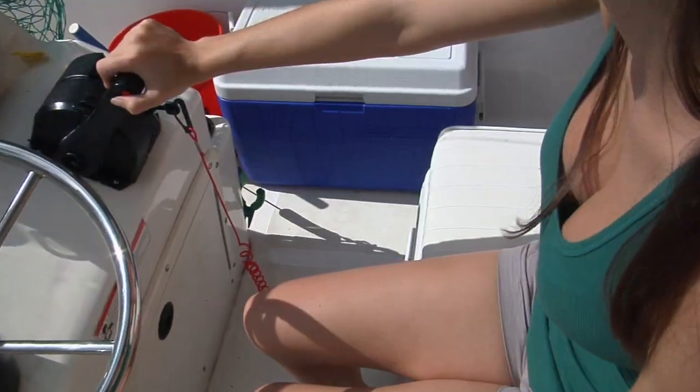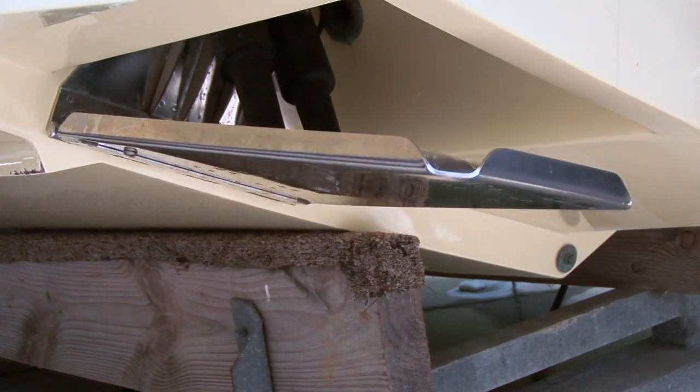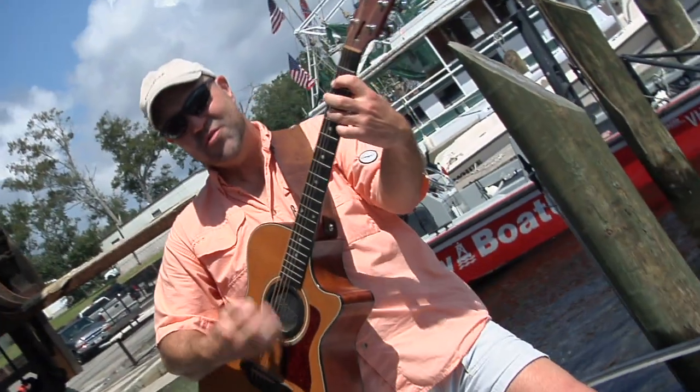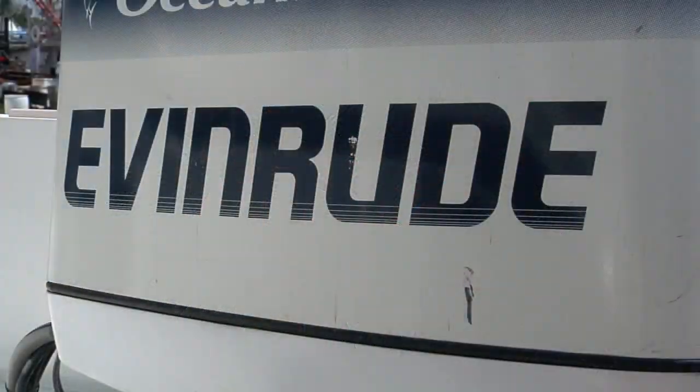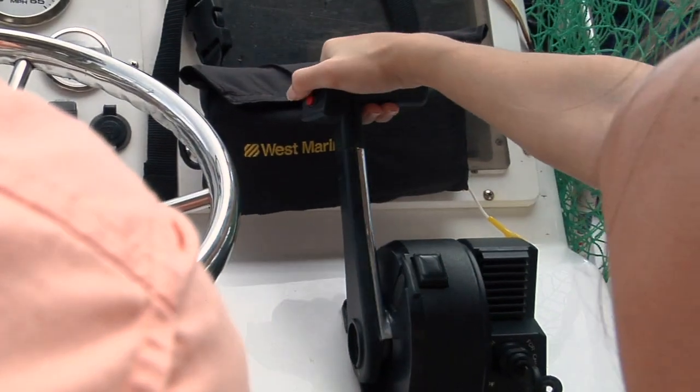She set the trim on my Johnson. She set the trim on my Johnson, don't need no effing room. And away we go.